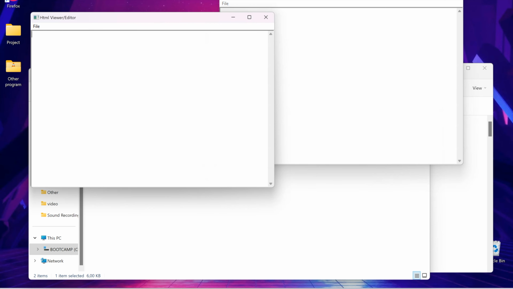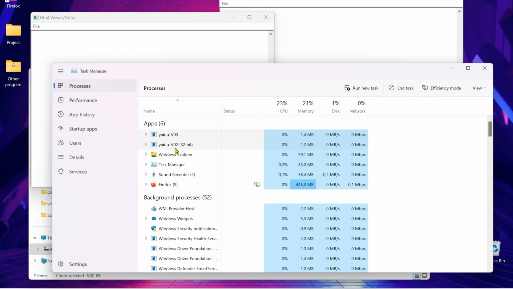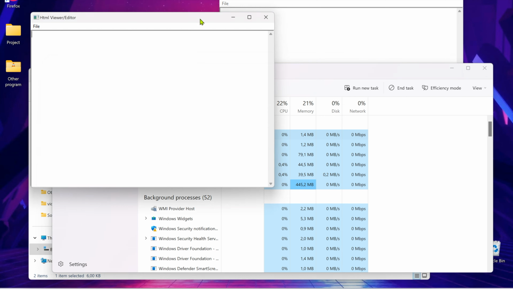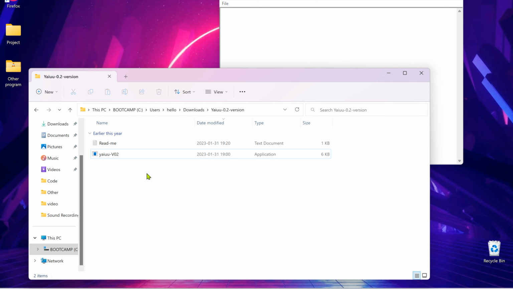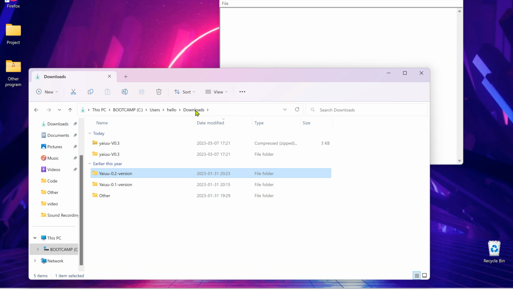Yeah, and if you see in the task manager, this one is 32 bits and this one is actually 64. You see, it's a little bit more memory usage, but otherwise I think that's it. I know I'm also a little late to release this version, but it's because I had a little problem. I had to change server, but now everything should be in order.